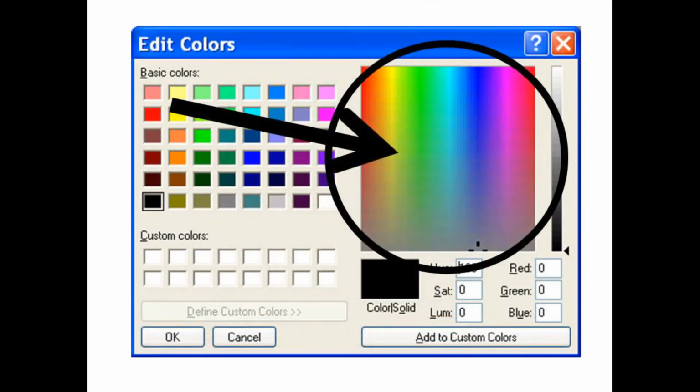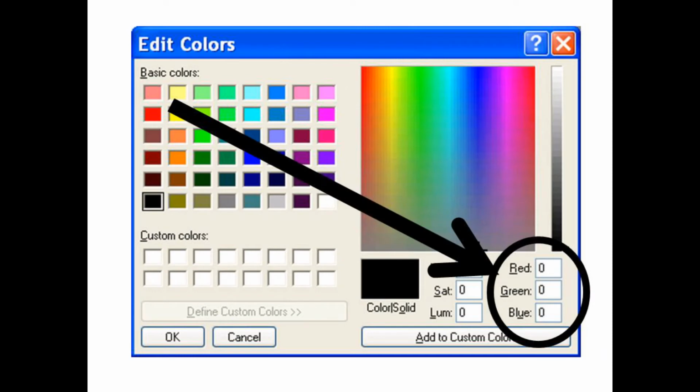Pressing this button will give you a display of a complete rainbow of colors to choose from. Take notice that the bottom part of it is kind of grayish, whereas at the top the colors are very sharp. Now notice that on the bottom there are boxes for red, green, and blue, since all of our colors are a blend of those three basic colors. The numbers that go in there are the same numbers used in professional coloring when writing programs on any format possible, whether it be the background of a database display or even an HTML file which goes on the web. These colors are all the same and they're universal.